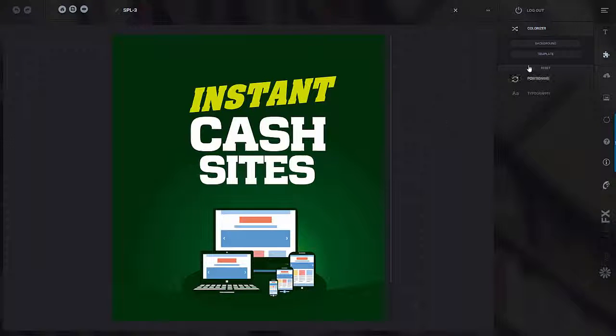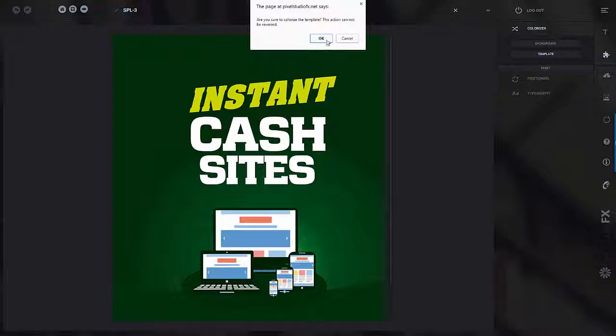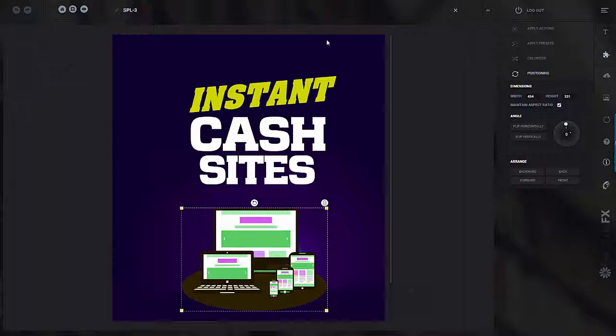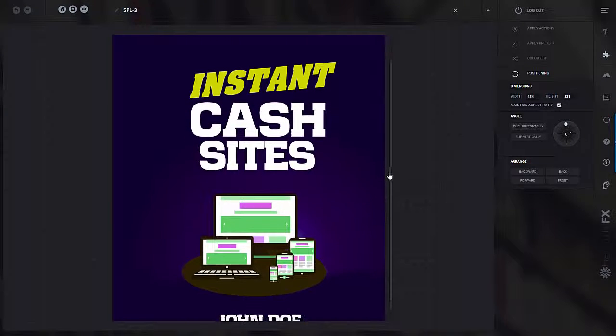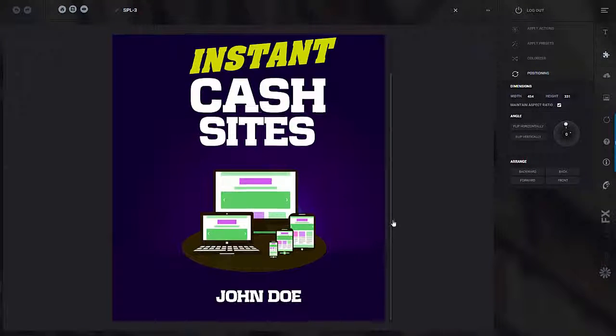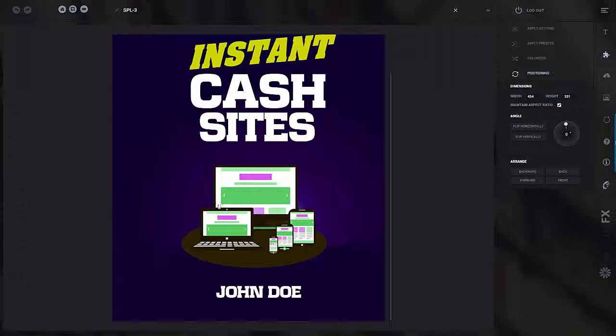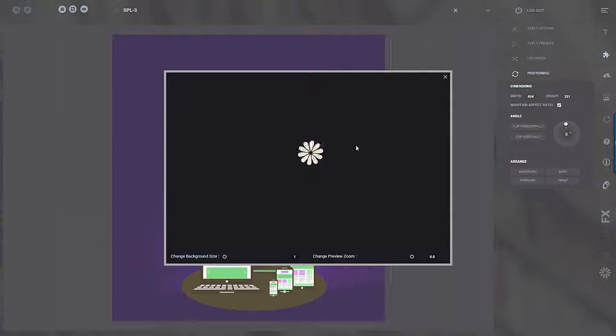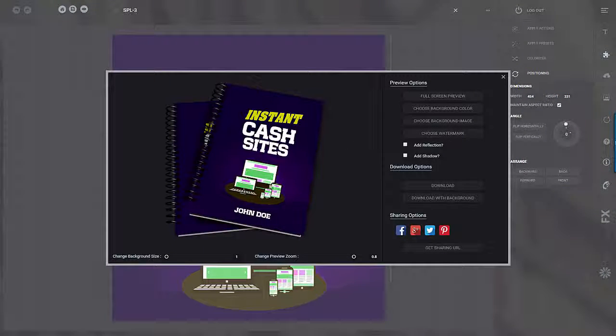Okay, now watch this. Check this out. With just one click, let me just show you. Look at that. It changes. This is such an amazing feature. I've got a brand new cover now with just one click. What it's done is randomize using powerful algorithms on the server side, and it produces a brand new cover. The objects have actually changed colors. The whole entire theme has changed. And if I hit the process button, check this out. There you go. I've got a brand new cover with just one click.